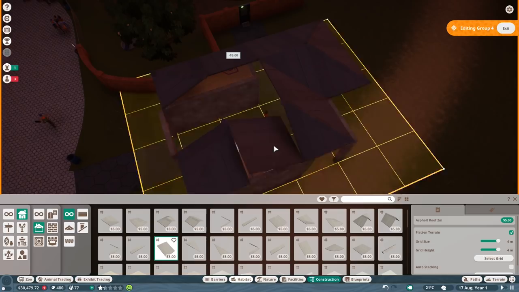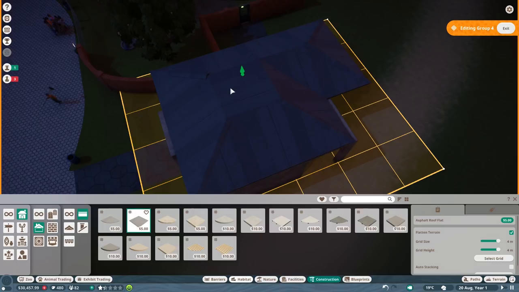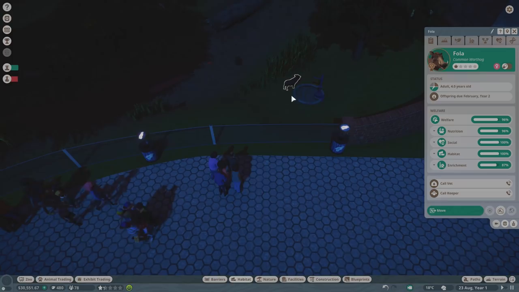It's going to be night right now, right? So I definitely have to make sure that I get a flat one. Give me that flat one, please. Flat roof, here we go. All right, it does fit, but I think I want to have the concrete floor. That looks a bit more like it. Oh, there we go. There's already the offspring. Yes. Awesome. That's cool.